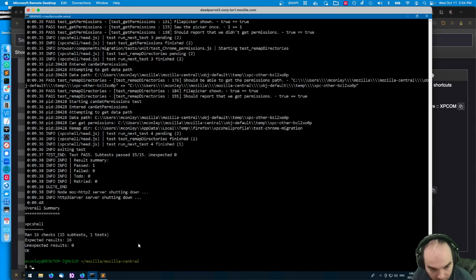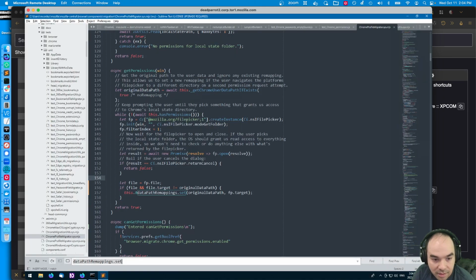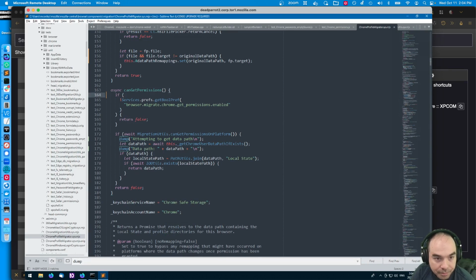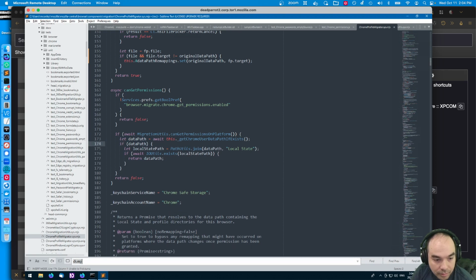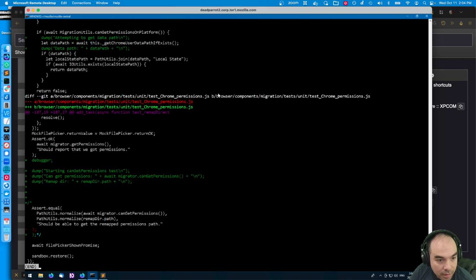Passed. Okay, great. So let's take a look at the full patch. We're going to get rid of our dump statements. Don't need these anymore. I don't need the change to the test anymore.